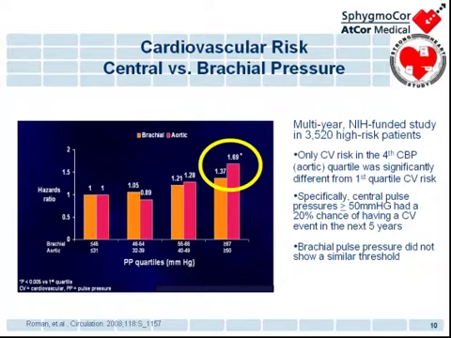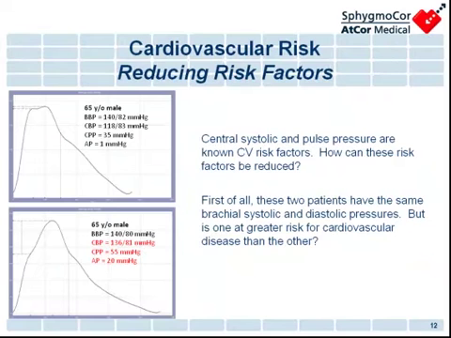There was a trend with hypertension, and we know hypertension, brachial artery hypertension, is certainly predictive of events, but it did not hit statistical significance. So this was at least twice as powerful a predictor of future events, knowing the central pressure as compared to the brachial. Since they're both done now with basically the potential of a blood pressure cuff, we can get a lot more predictive information by using the central pressure.